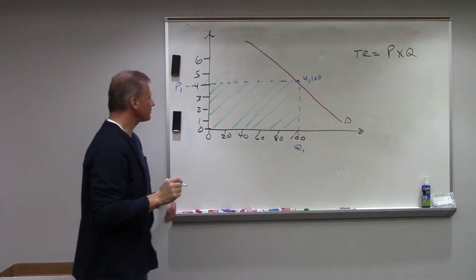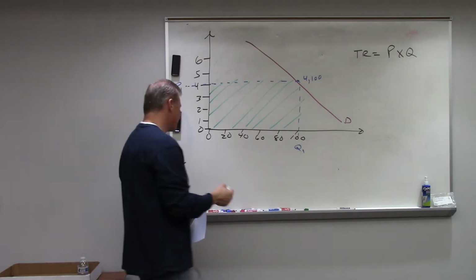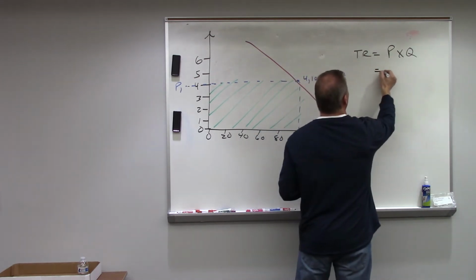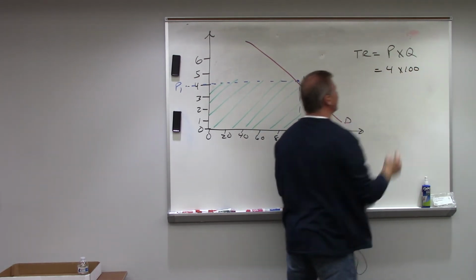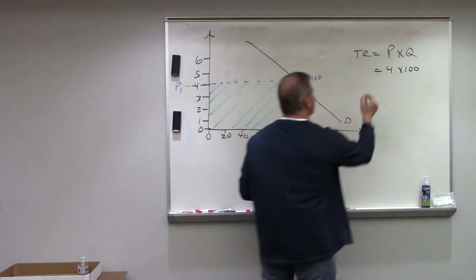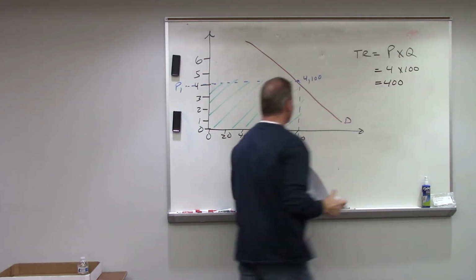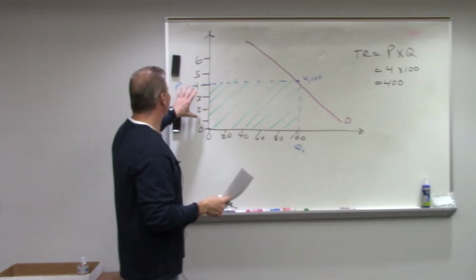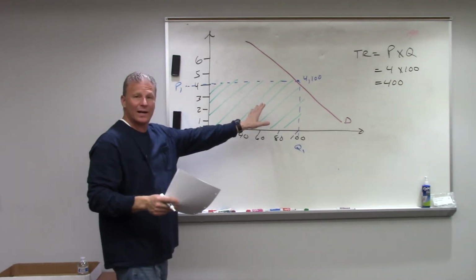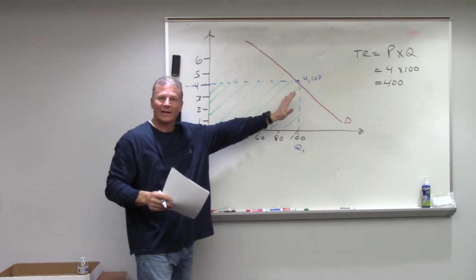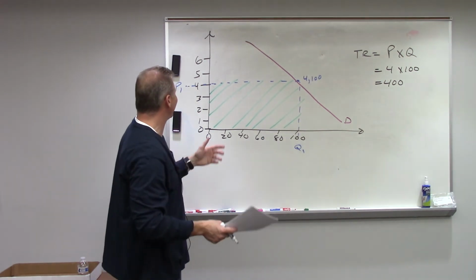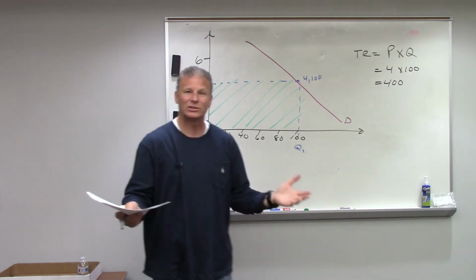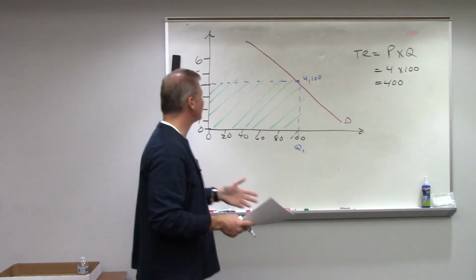All right? Okay, now if you think about it, let's go ahead and play this out. If the price is 4, we're selling 100. That's 400, right? Now, we spent a little time talking about geometry a couple days ago, which was kind of fun. If we're looking at the area, let's imagine this is all one big profit area, more or less a rectangle. Base times height, that's all we've done. It's almost magical. It's just base times height. That's all we've done, okay?